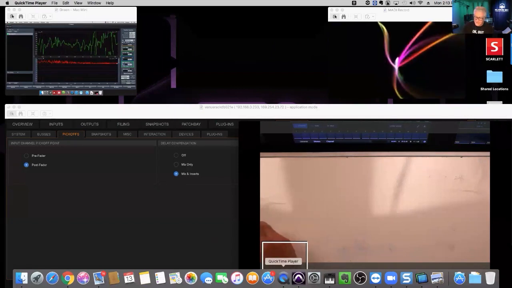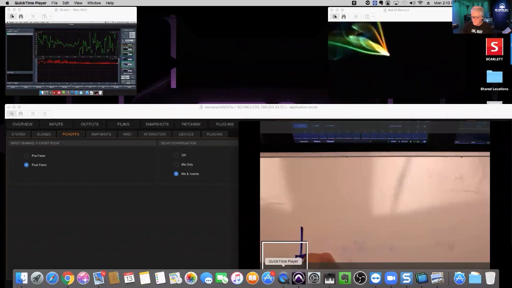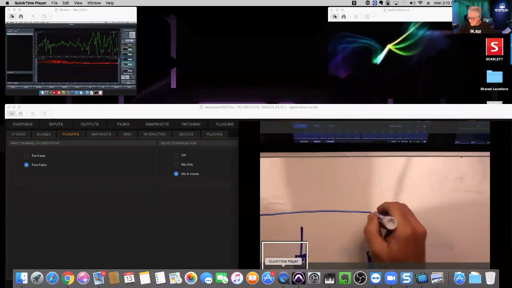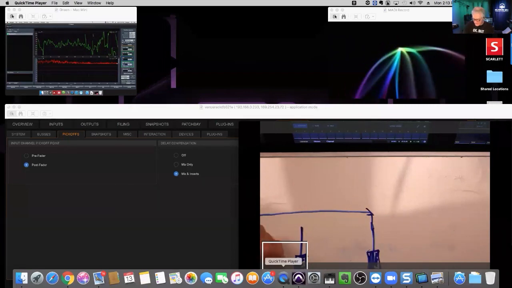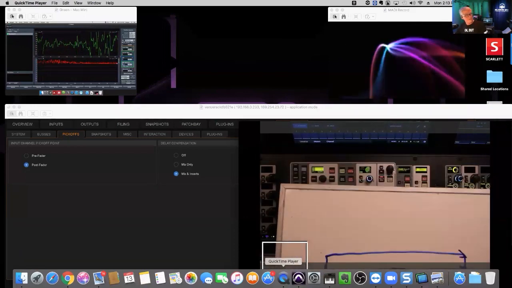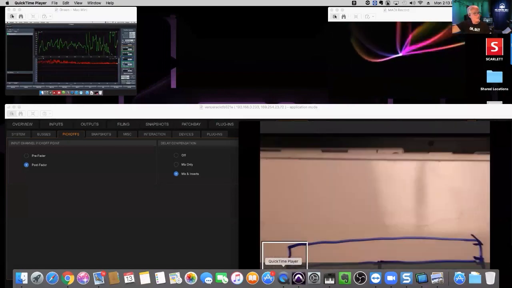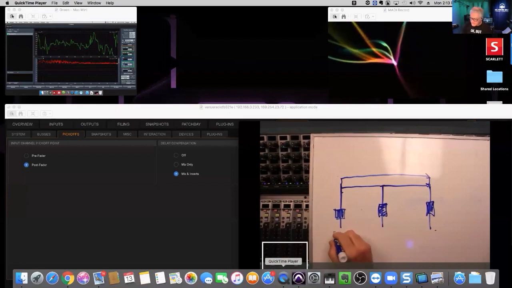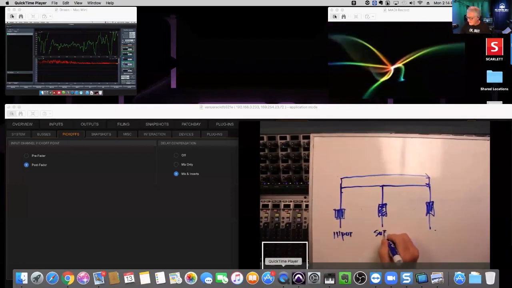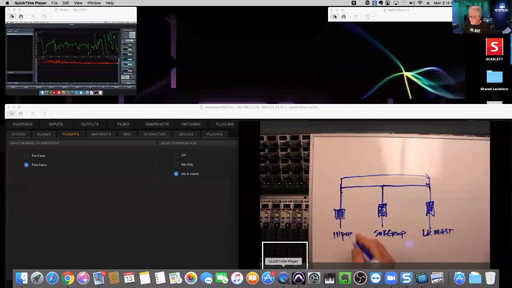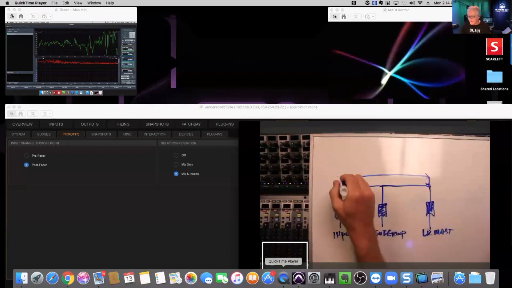What it is looking for in order to initiate delay compensation is if we have an input and we have a subgroup and we have a left-right master, right? And we have this input assigned to the left-right. And we also have this input assigned to the group that is also assigned to the left-right. Let me get that on camera where you can see it. Okay, so you get a sense of my art skills here. And LR master. Everybody with me so far? So you got an input that is assigned to a group that is assigned to left-right, and an input that is also assigned to the left-right.